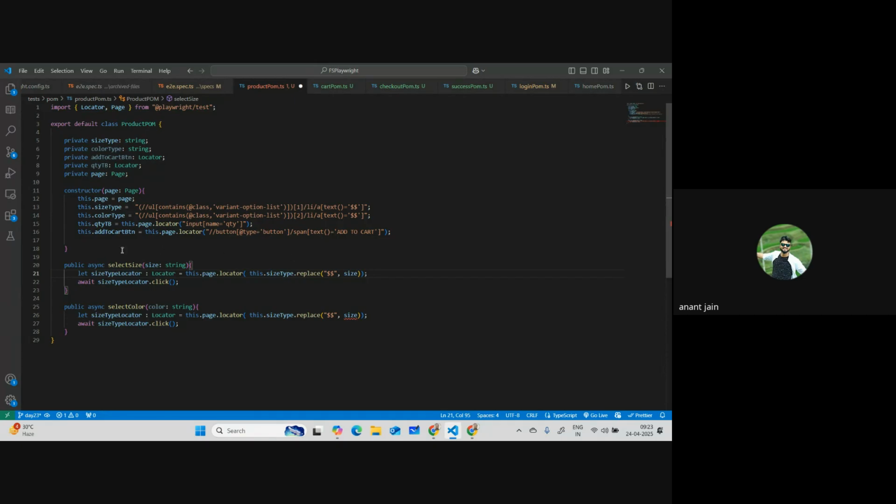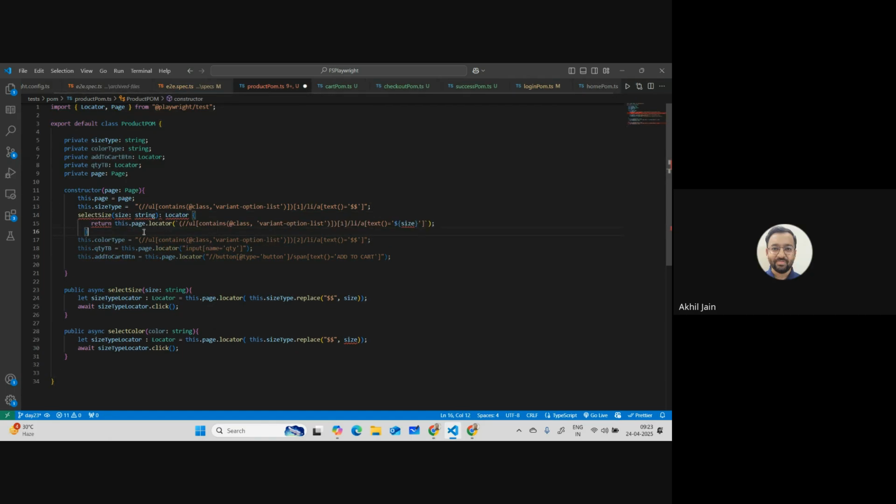Okay, now it's clear. Kiran has also shared some code. Let me copy paste and see what he was suggesting. He was suggesting to paste this inside the constructor and then later use it.